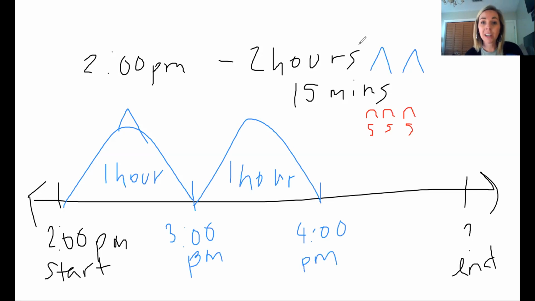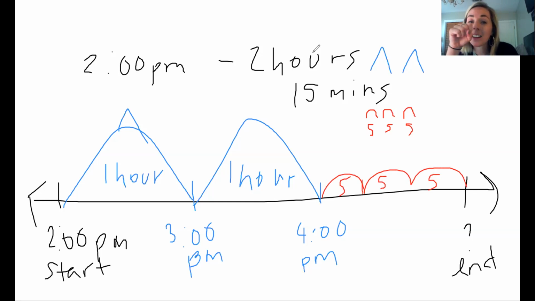Okay, so now we're gonna add our hills. So 15-minute increments. 5-minute increments. All right, so the hour's not changing. It's gonna be 4 something because we're only worried about the minutes. So I'm gonna go ahead and draw my hills. I'm gonna go ahead and write 5 within each of the hills because I know they're worth 5 minutes. So now the 4 o'clock, the 4 is not changing because the hour is not changing. We're only worried about minutes. So it's gonna be 4 something.